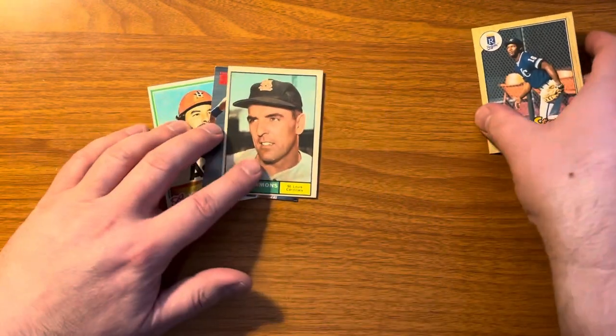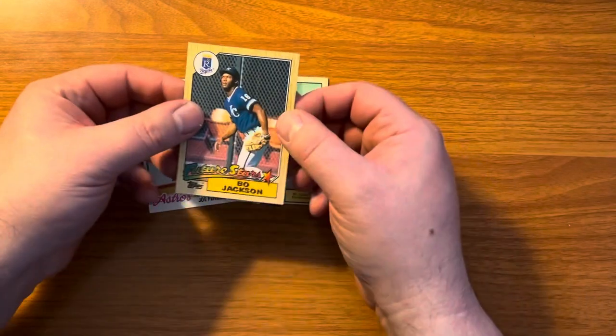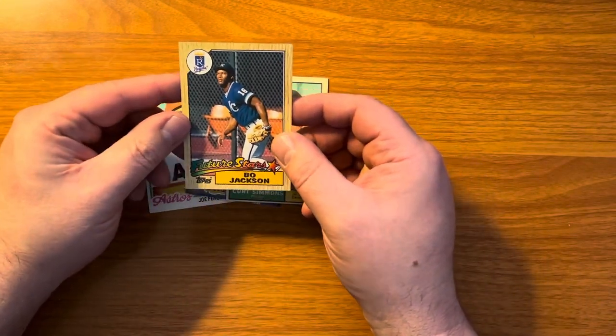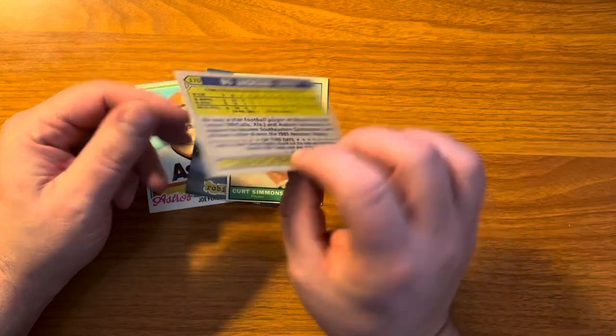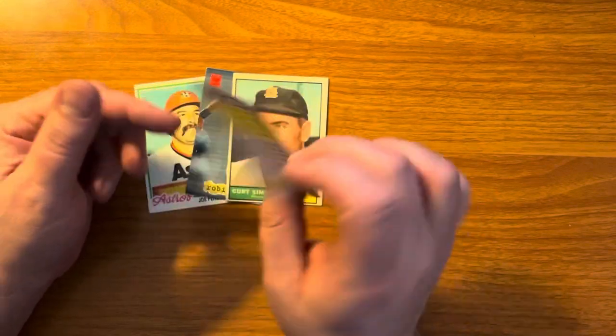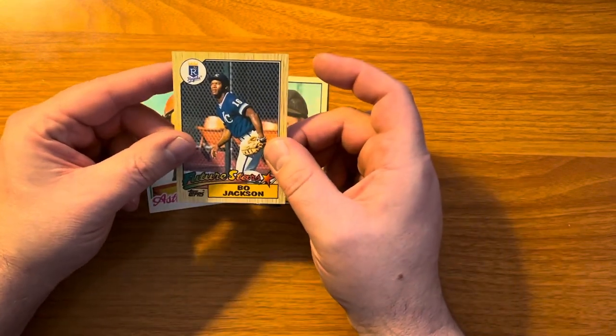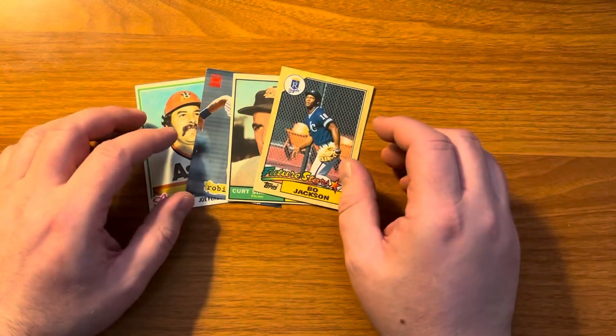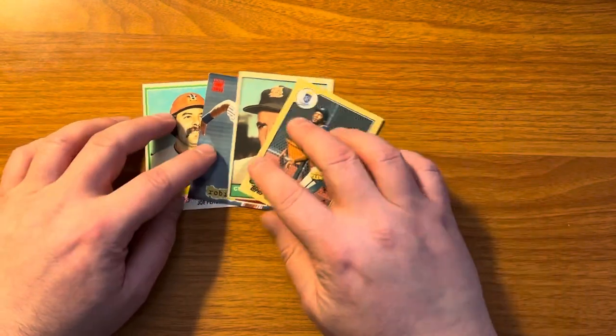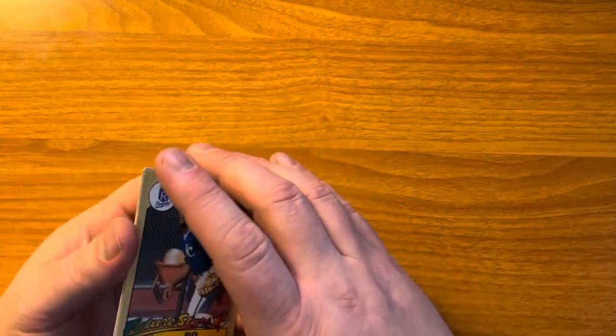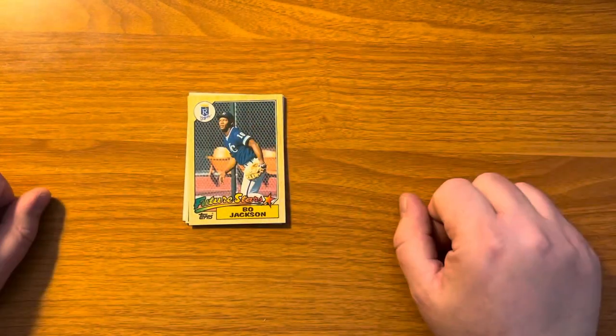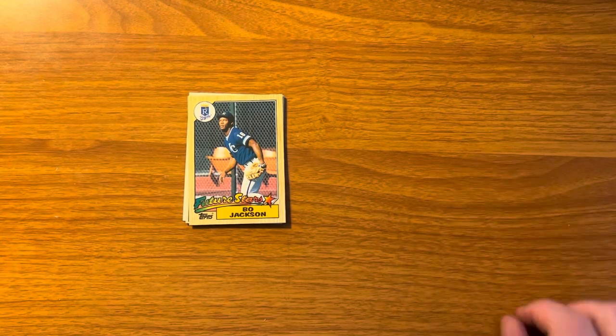So, a cool 1961 card. And we got the Bo Jackson Topps Future Stars Rookie card. Definitely going to my collection. I just pulled the 87 Donruss. I guess now all I'm really missing is the 87 Fleer. So, maybe, hopefully, in this next pack of repacked wax we might get it. We don't know. Want to tune in next time to see if we get it. All right. See ya.